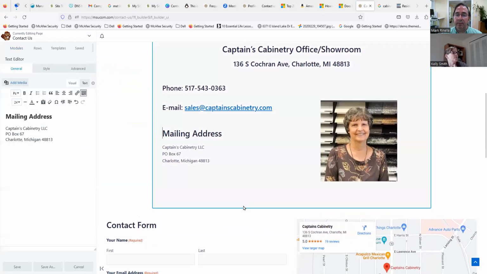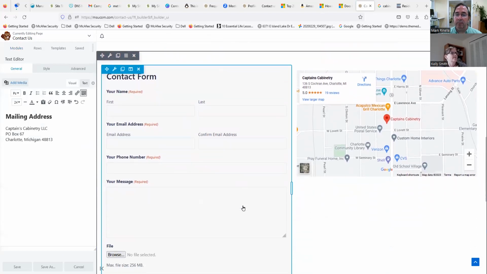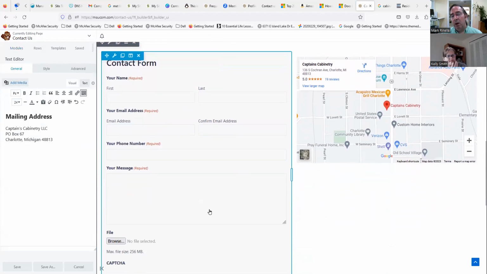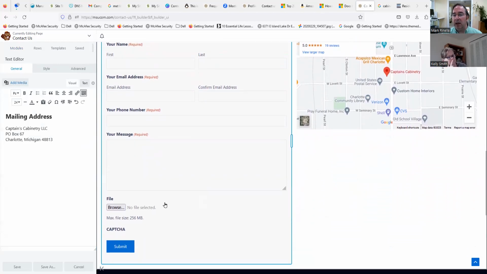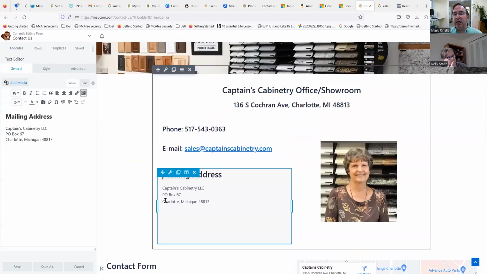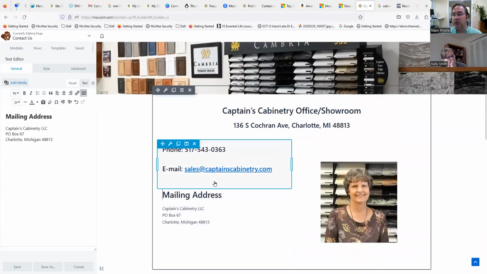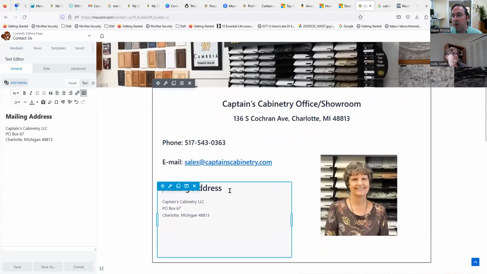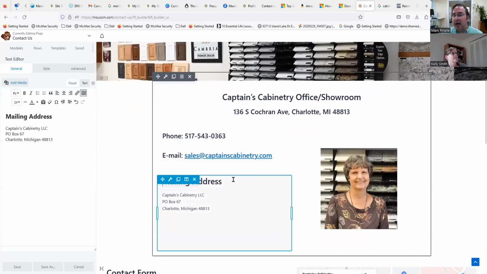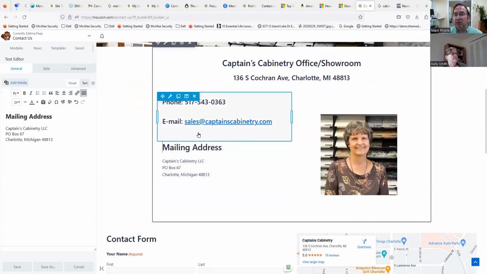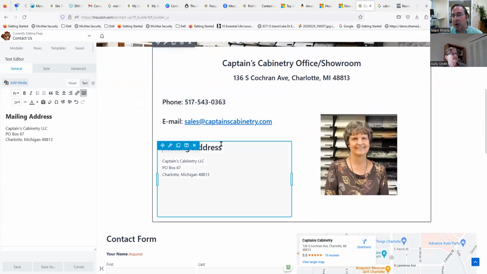So is it more beneficial just to have the form? The forms are best practice. But it doesn't hurt to have this because people do click on it and they'll send you a quick email. You just have to be aware that you may catch a little bit more spam. If it gets overwhelming, then we can remove it. You'll still get some, whatever the case may be. But this one's been out there for years, so yes, it's already been scraped.